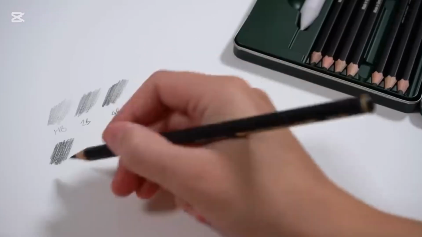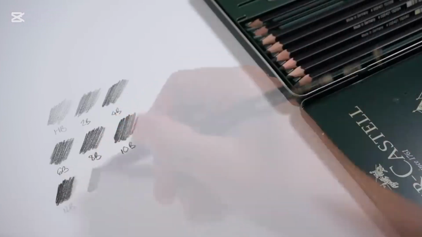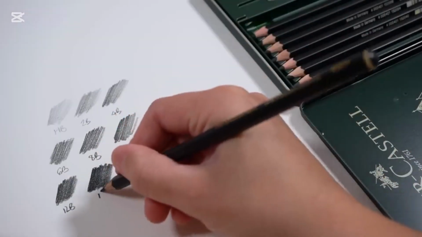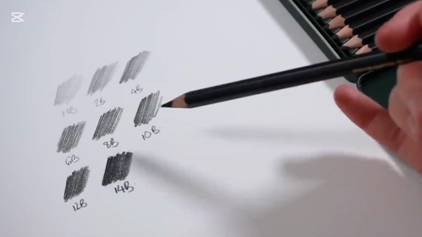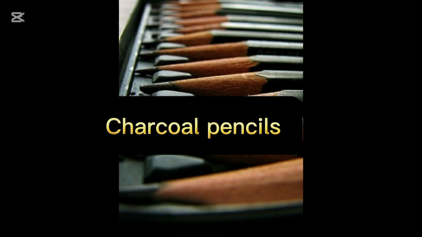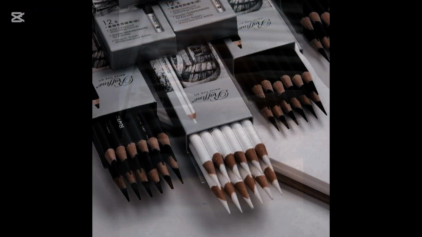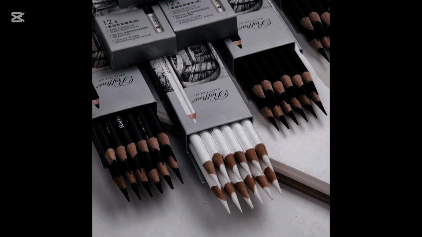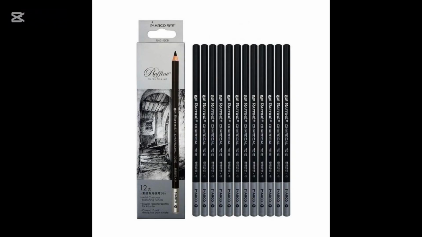There are a lot of brands for graphite pencils, such as Staedtler and Faber-Castell. The second type of tool is the charcoal pencils. Charcoal pencils are bold and have dramatic effects and rich shading. These are mainly used for realistic drawings. The types of charcoal pencils: we have vine charcoal. Vine charcoal consists of hard, medium, and soft pencils.